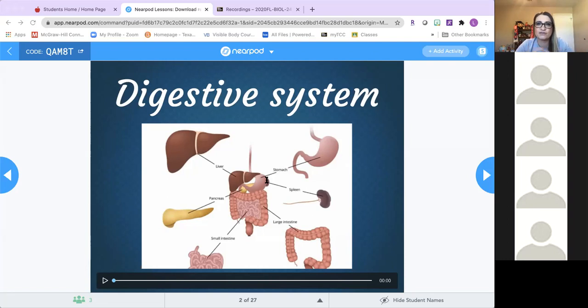After you digest food, both chemically and mechanically, into smaller molecules, then the nutrients are going to be absorbed into our blood, and that is known as absorption. So we're going to move it from the GI tract into our blood. But not everything that we eat is digested. So we are going to have to eliminate whatever is left over, and the process is known as elimination, and any undigested material will be expelled out of our body in the process known as defecation.